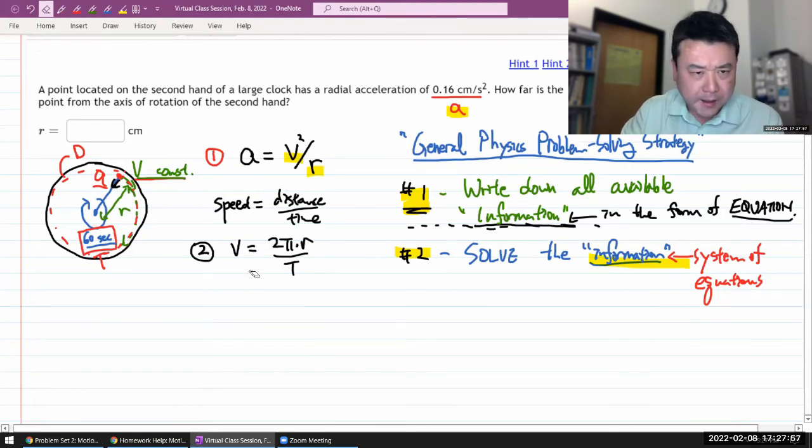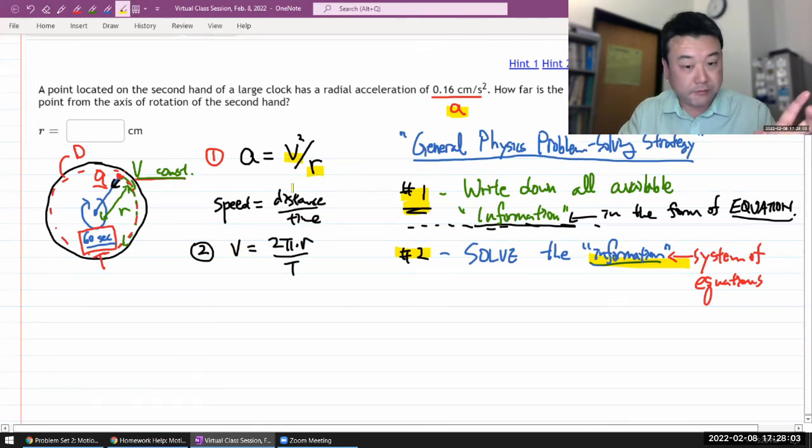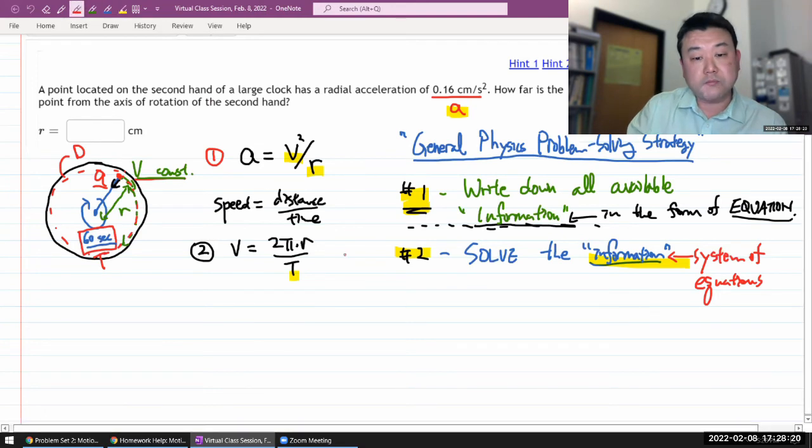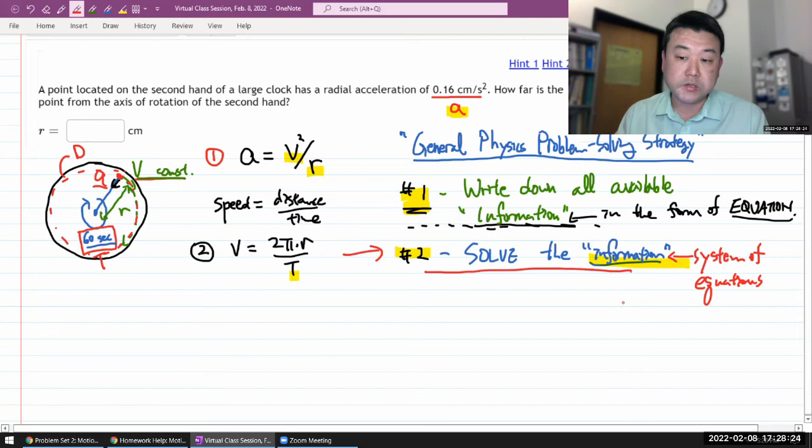In terms of symbols I've written down, speed v is equal to the distance, circumference of a circle is 2 pi times the radius of the circle divided by time t. So this is the second equation. And I guess maybe that's a little bit better. I don't have to invoke any angular velocity that we haven't properly talked about. So in this second equation, I don't have any new unknowns. This v, I already counted. This r, it's already one of the unknowns. And this time t, I know it's 60 seconds. So now I have system of two equations and two unknowns. And this is the condition you need before you can move on to step number two, solving your system of equations.